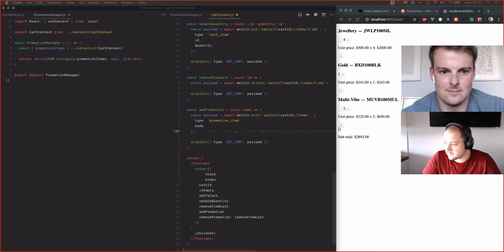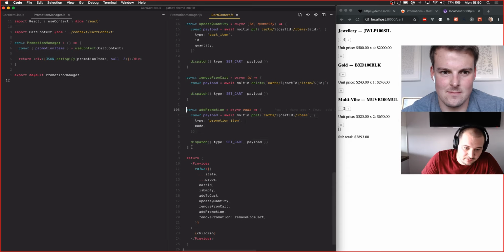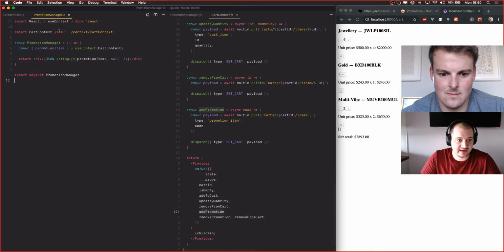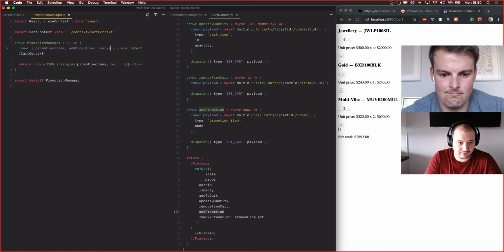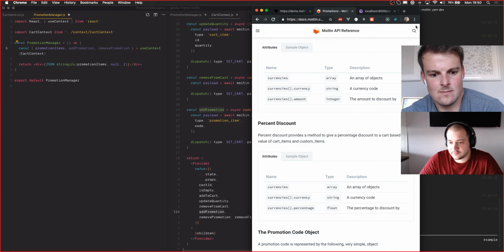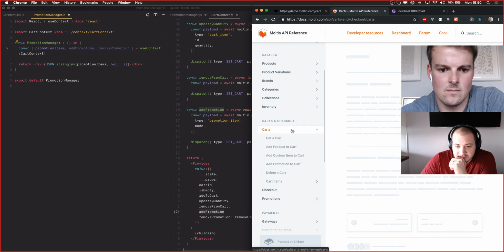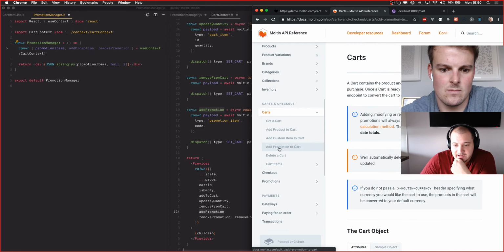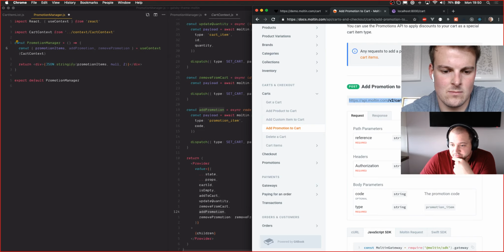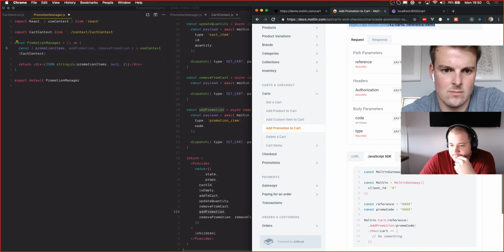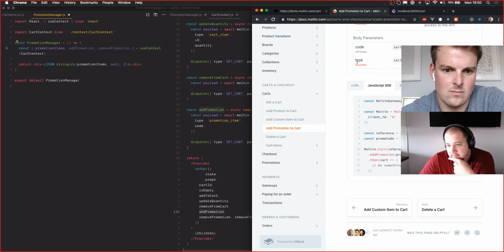So we've got the add promotion method set up for us, and that's passed down to the context. Inside of here, we can import add promotion and remove promotion. If we head to the Moltin API reference, go to the carts reference and then add promotion to cart, we have to make a request to this endpoint and pass down a code and type.